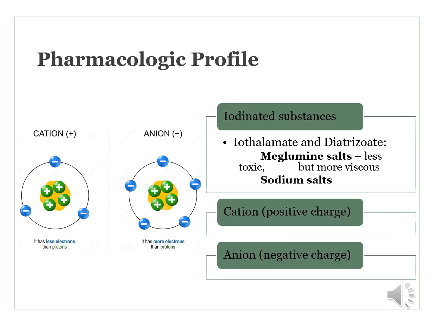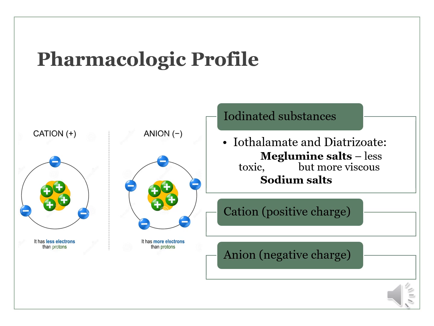The radiodensity of tissues can change significantly depending on the type of radiopaque contrast media used, which is influenced by the iodine content. Common iodinated contrast agents use either meglumine salts or sodium salts, or a combination of both. Meglumine salts are less toxic but more viscous than sodium salts. Positive contrast media consists of a cation, sodium or meglumine, and an anion, which mainly affects the contrast composition.